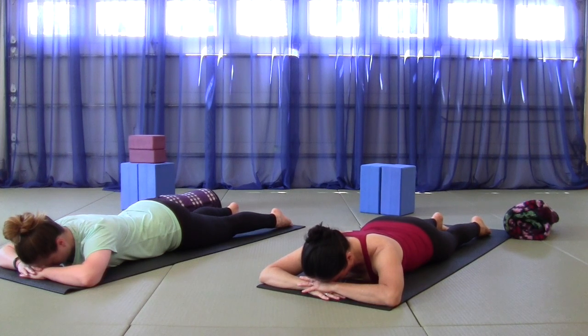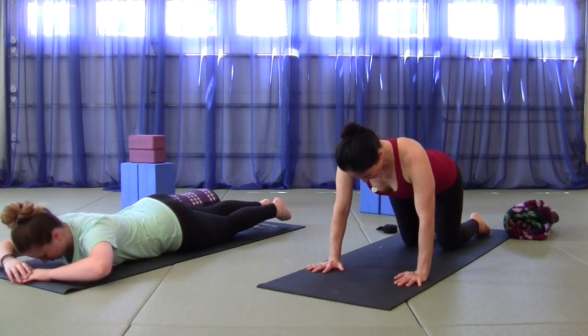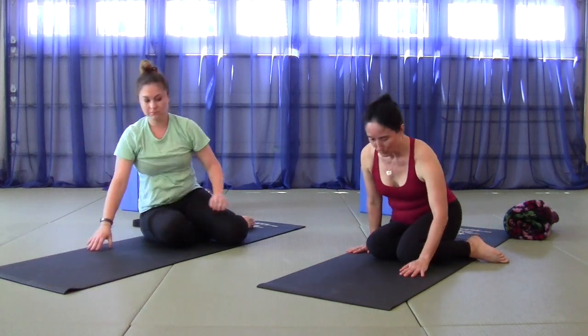Some of us are just going to press back into hands and knees, and some of us are going to roll to our side. Once you're rolled to your side, you're going to make your way into a sitting position. If you're on hands and knees, legs can go out to the side, and you can slowly come down.